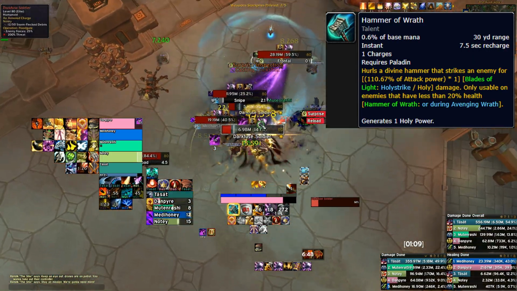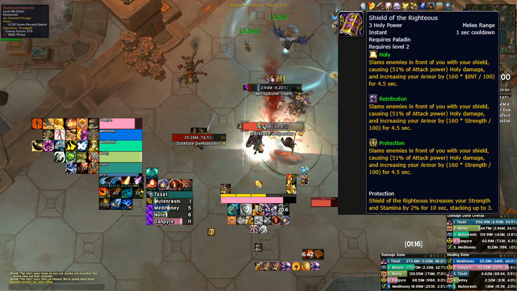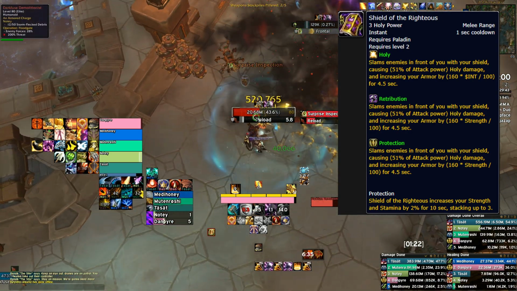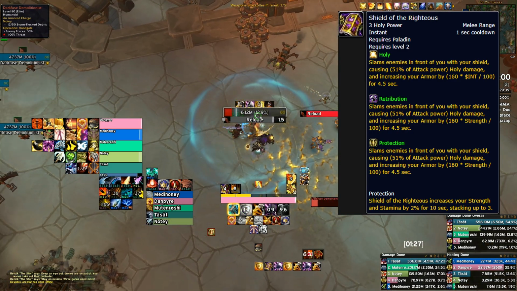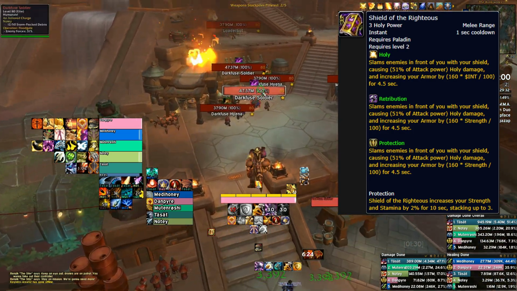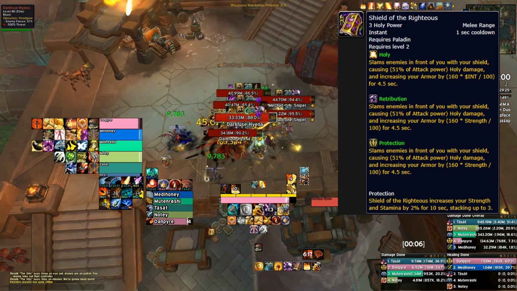This also generates one Holy Power. Now for the majority of time, what you'll be spending your Holy Power on is called the Shield of the Righteous. Now this will be your main defensive ability as a Protection Paladin, which Shield of the Righteous slams enemies in front of you with your shield, causing holy damage and increases your armor by a percentage for 4.5 seconds. Now this can stack. You can use this multiple times, and as a Protection Paladin, the Shield of the Righteous increases your strength and stamina by 2% for 10 seconds, stacking up to 3 times.